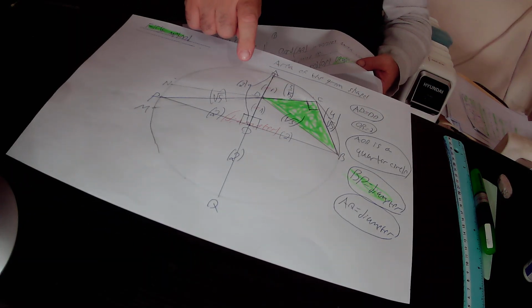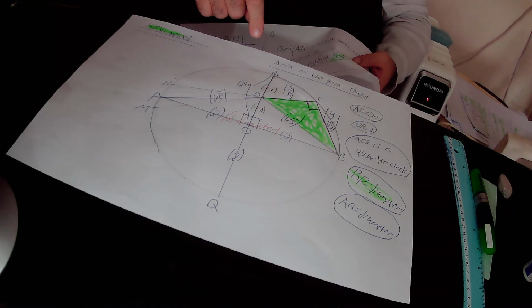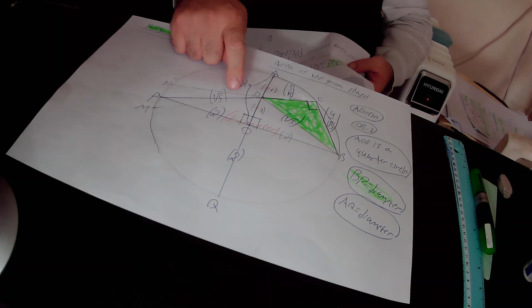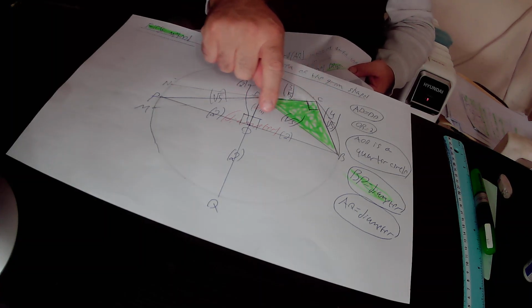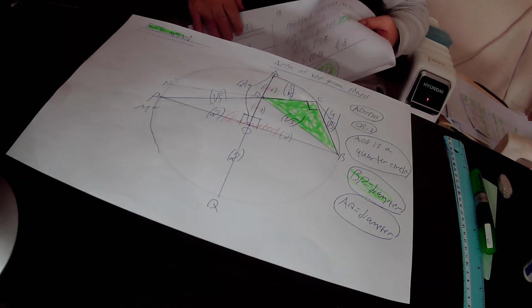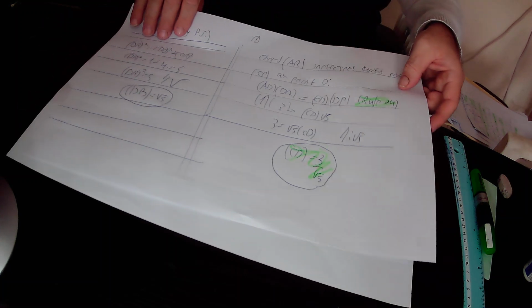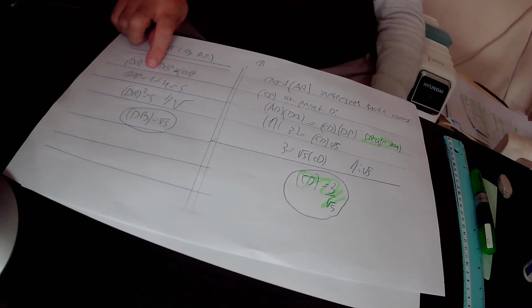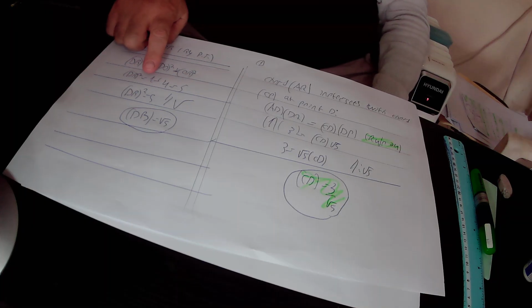DB is the missing side, so leave it as it is. So DB squared equals DO squared. DO is 1, therefore DO squared is 1 squared, that is 1, plus OB squared. OB is 2, therefore OB squared is 2 squared, that is 4. So in total, we found that DB squared equals 1 plus 4, that is 5. So DB squared equals 5.